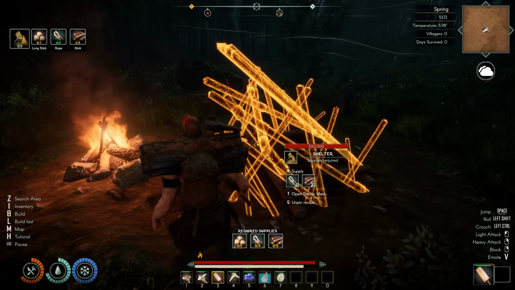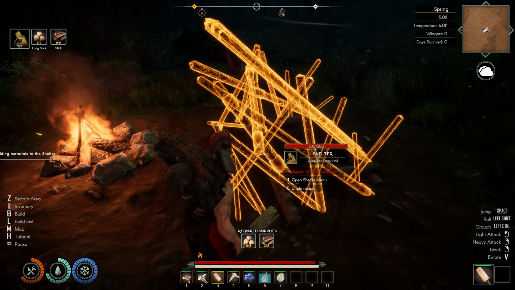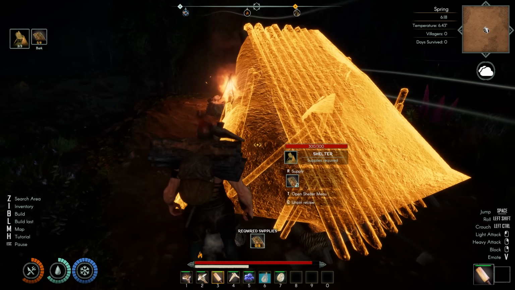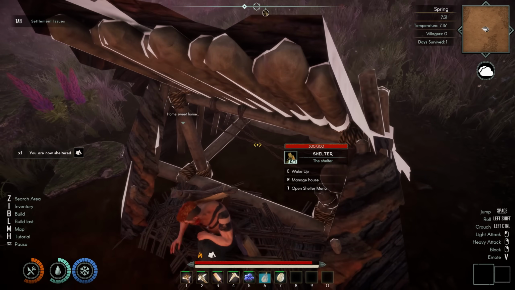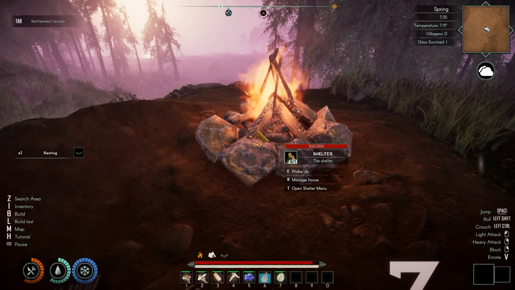Oh, phase 2, here we go. Another long stick, ropes. Got the ropes already, could toss those in there. And some sticks. Phase 3 is bark. There it is. First shelter. So now I can go to sleep if I want to, I guess. Have a little rest here.